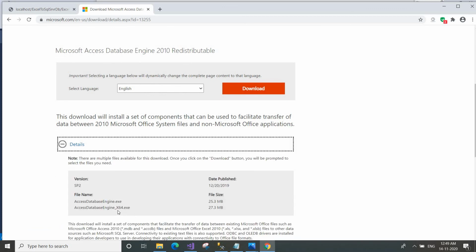If you have a 64-bit operating system, this one you will have to download.